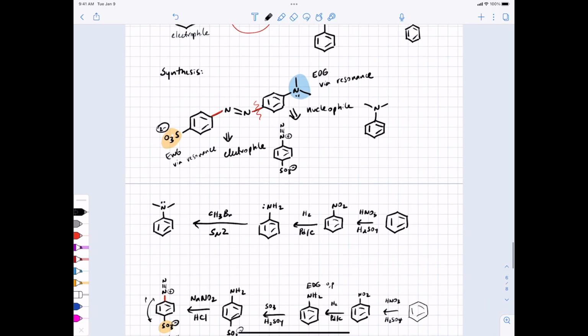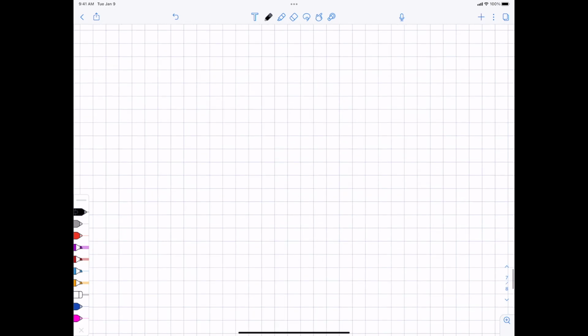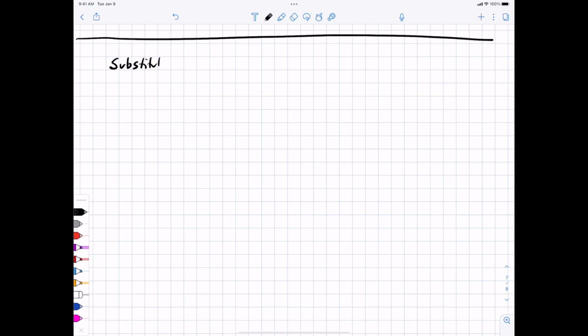Okay, good. So those are the azo dyes. Coupling of azo compounds. There's a few other things you can do with diazonium salts that allow you to make molecules we've not been able to make via any other method before. So that's maybe worth talking about briefly. It also allows us to introduce a new mechanism for aromatic rings. So we'll call this substitution reactions of diazonium salts.